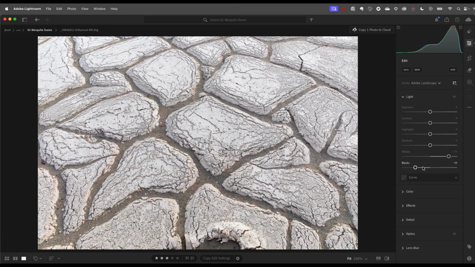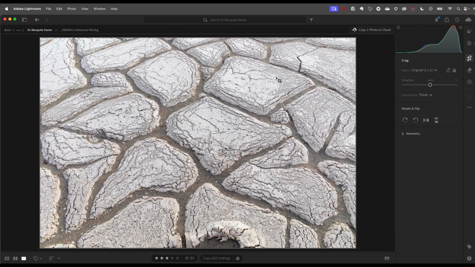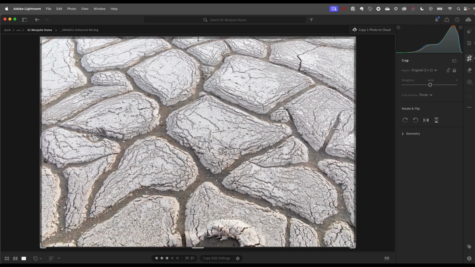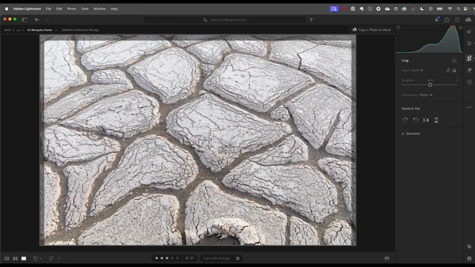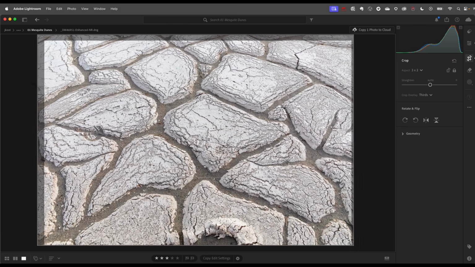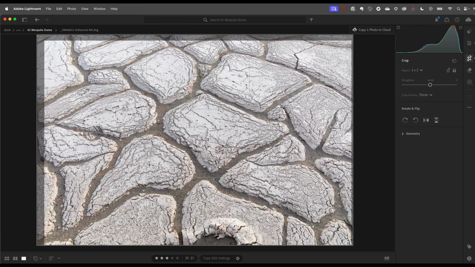Now, before I add any additional contrast, I want to use the crop tool to just crop off a little bit from the top of this image. Now, for me, this type of image is all about the complete shapes within the larger frame. But I did shoot this, I feel, a little bit too wide. There's a little bit too much going on here at the top. So I'm just going to drag down the anchor point into the image area and just scoot this over to the right-hand side, just looking to see where all of the edges and then these little sand rivers appear around the image.